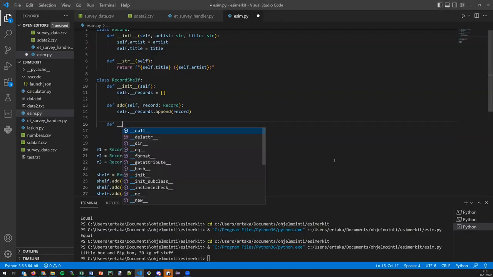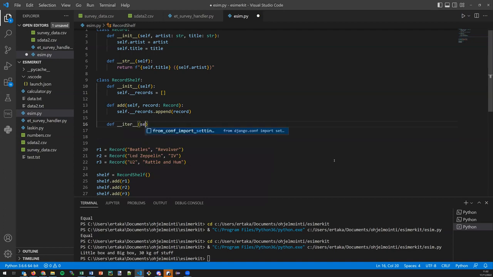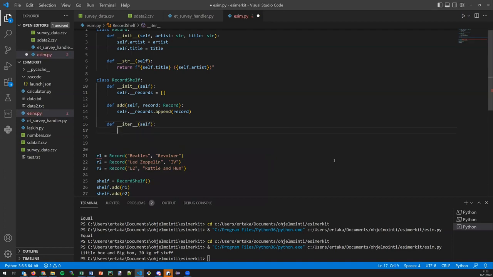And the idea is that for the iter method, we initialize the iteration. So basically, we're probably going to need a variable which holds the current record. Let's call it n. And other than this, we just need to return the object which is used for iteration.